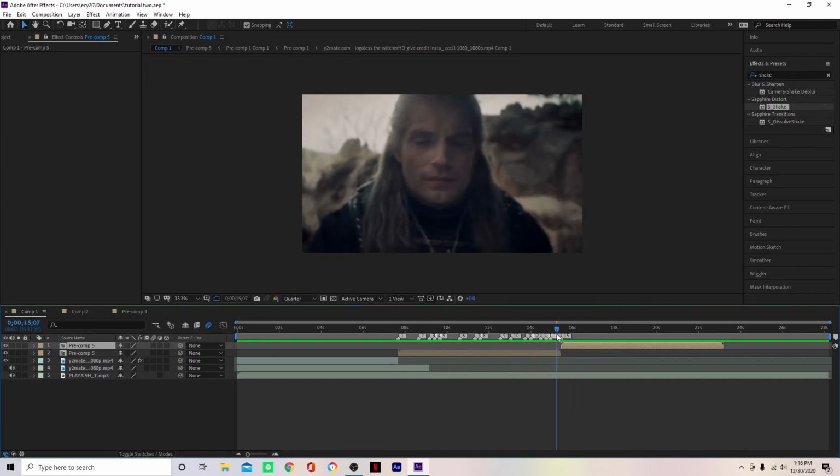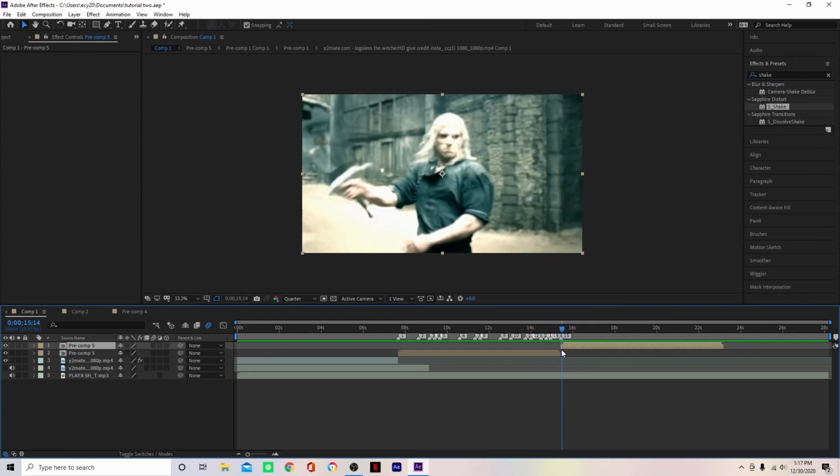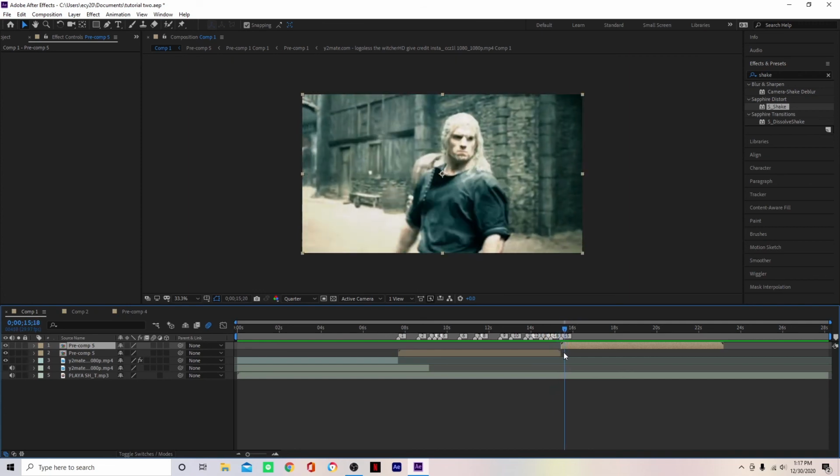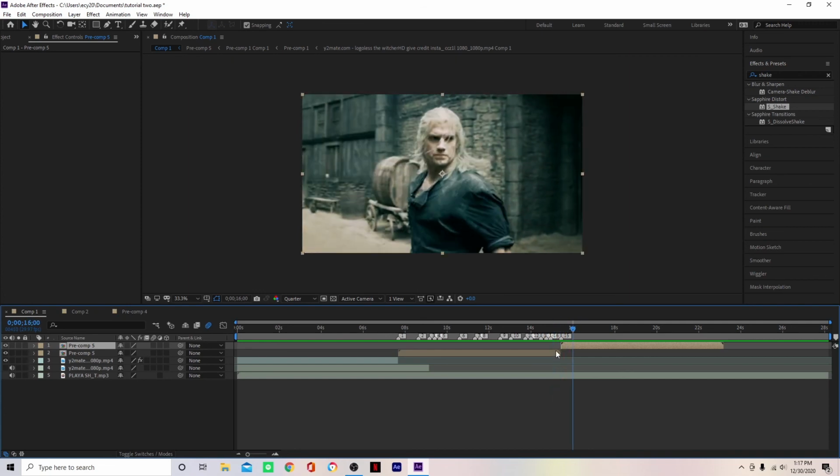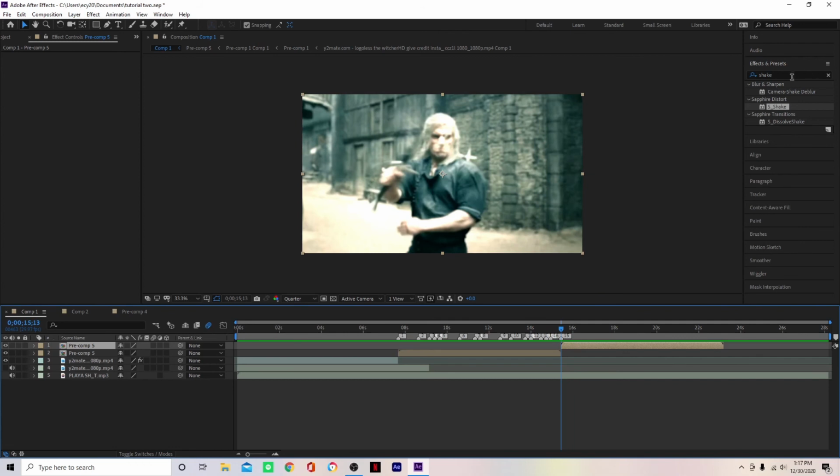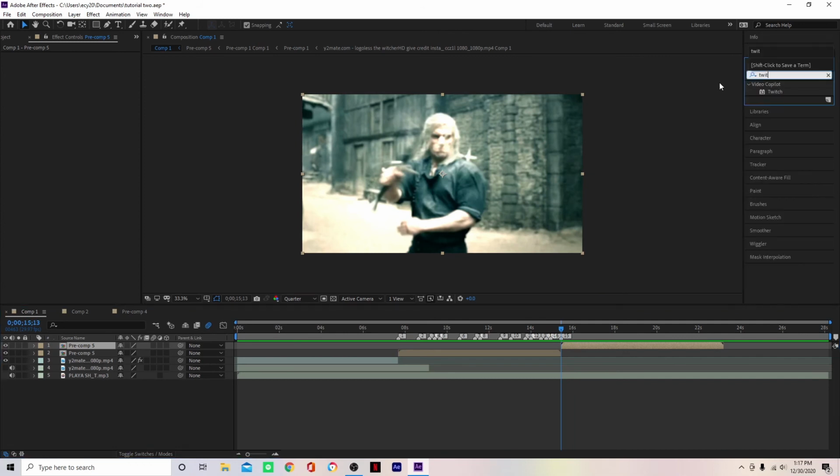Okay. So here's the thing that I noticed when I first made this, is that this loop looks terrible. It just does. It looks bad. Like, look at that. That's gross. The way I fixed that is by making another twitch shake at the beginning of our second loop.